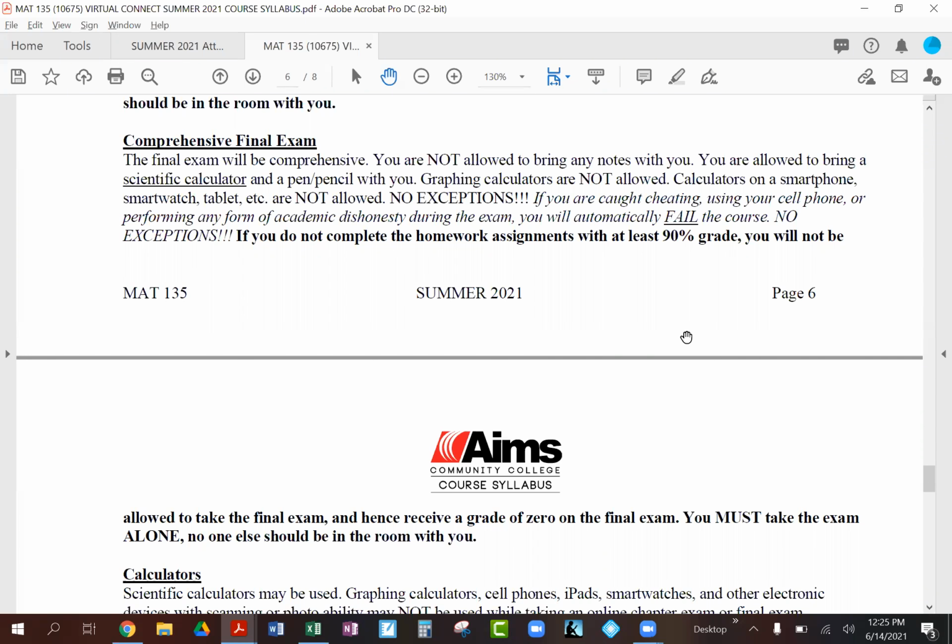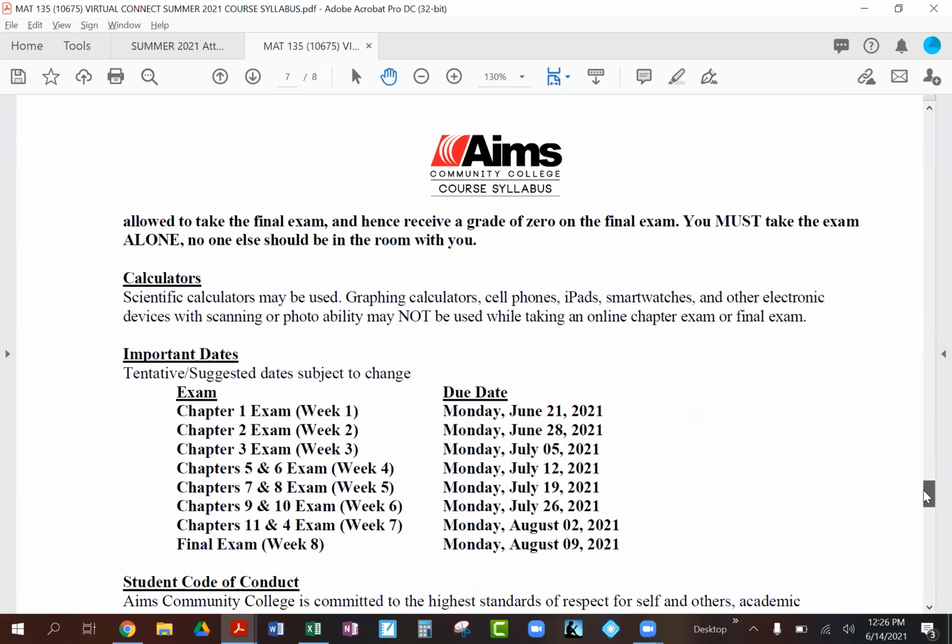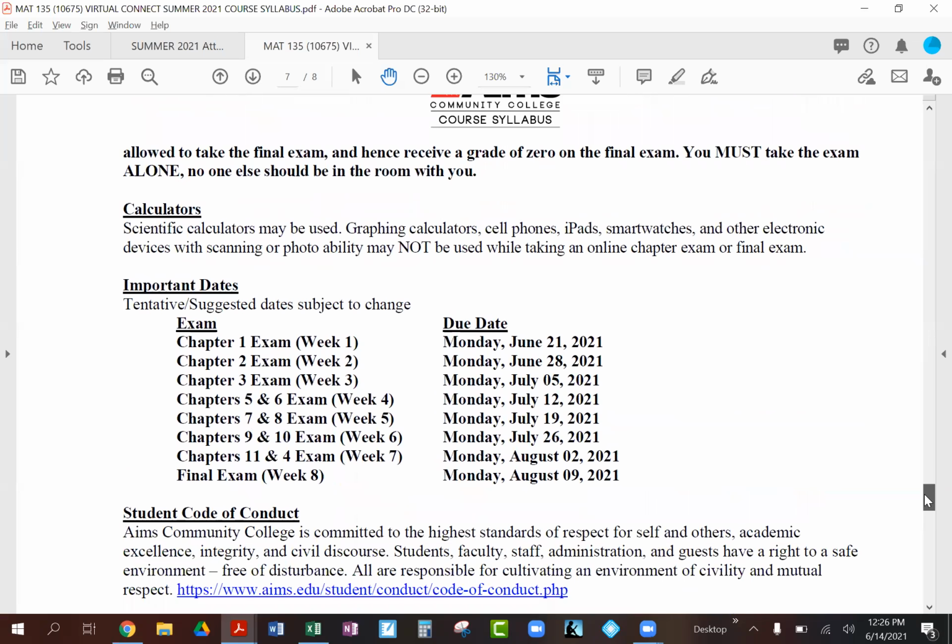The last day of our class will be our final exam day. And then for the take home, you will basically have that Monday and Tuesday to work on the take home exam. So you can pick whenever you want to work on it between those 2 days. So again, when you're taking the final exam, same thing, you want to make sure you are all by yourself in the room. There's nobody else with you, and all the work you turn in is your own work. And again, you do have that 90% requirement on your homework grades to take the final exam also. Like I said, the department policy is for scientific calculators, but I'm okay if you want to use graphing calculators.